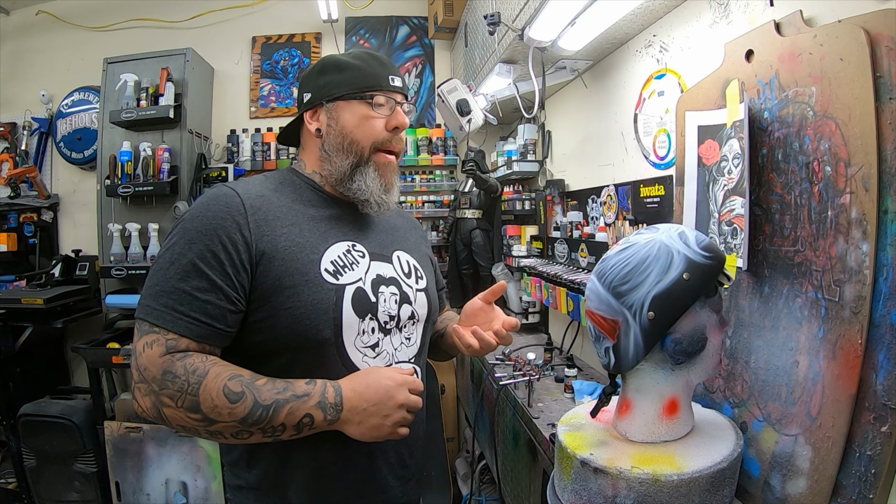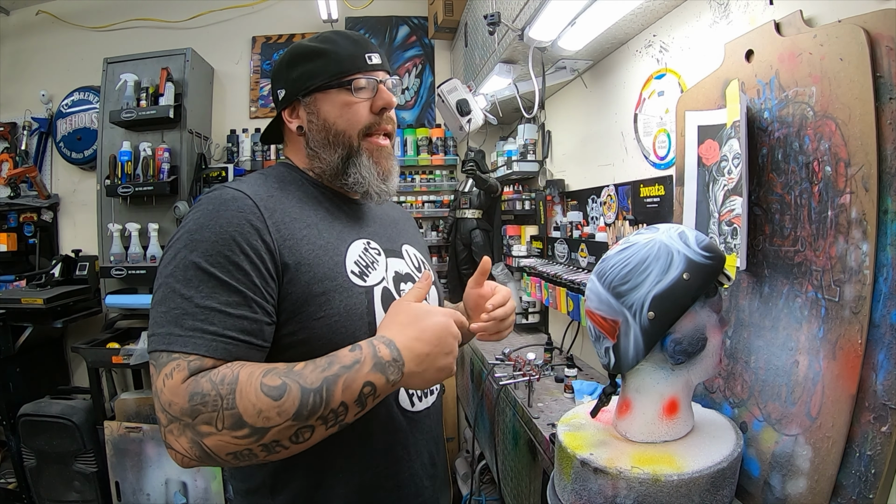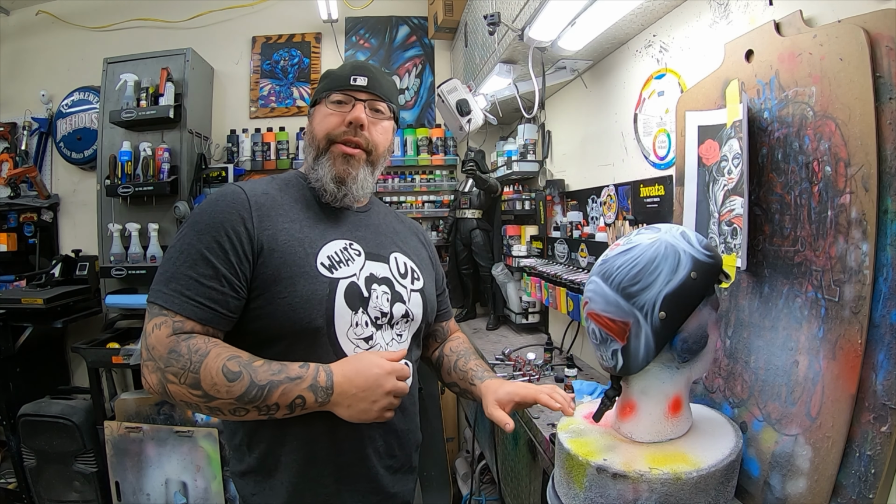Working on the hands a little bit more, working on the skull, bringing her face out some more. And we're just going to roll like that, man.